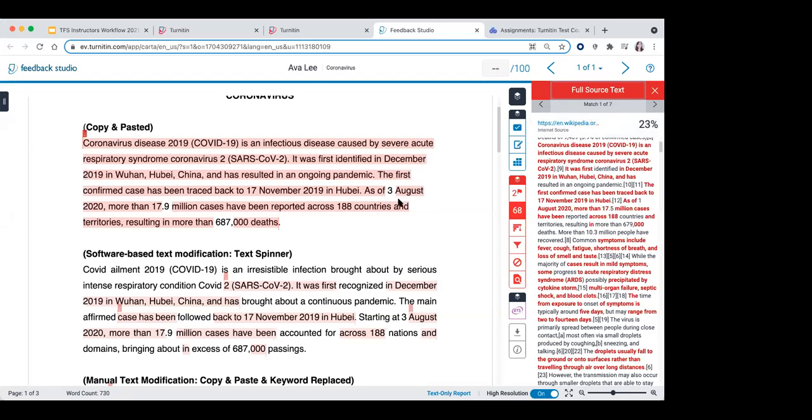Still, you can tell that this one is obviously copy-pasted because we are matching back on full in your student's work. There you go. Again, it's really up to you if you think that this is acceptable matching or not. Well, for me, it's obviously copy-pasted.